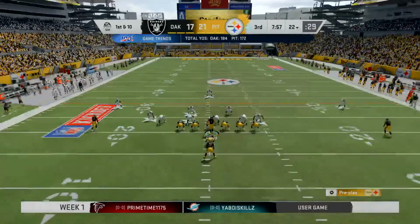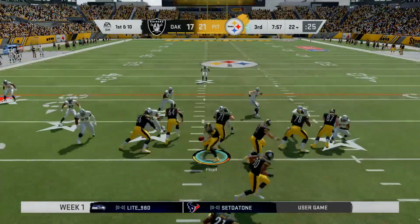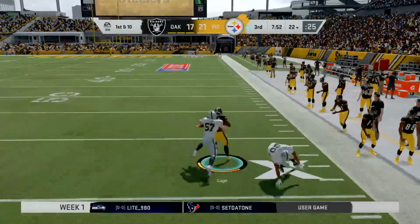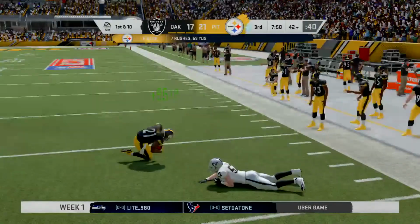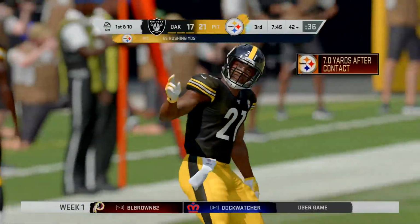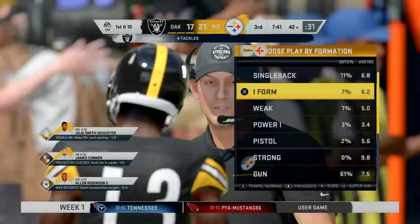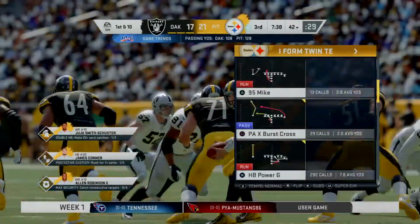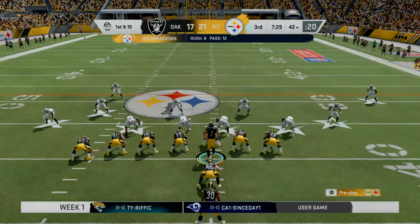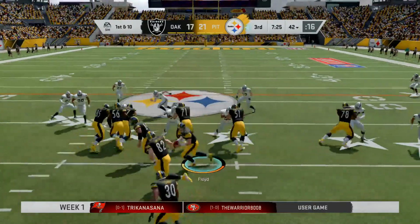The Pittsburgh offense at the line to start their next drive. They have the lead. Now they'll be looking to extend that lead. And this is where I enjoy talking about one of my favorite subjects, tendency breakers, or counters as I also like to call them. You've done things in a certain way in the first half, and they've had the ability to see what you've done. They're going to make their adjustments. So guess what? You adjust yourself and try and stay ahead of the pace because you are looking for some separation in this ball game. The adjustment to the adjustment. Without a doubt. Show them one thing, hit them with something else.